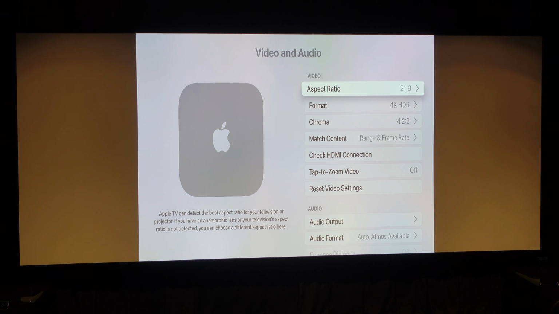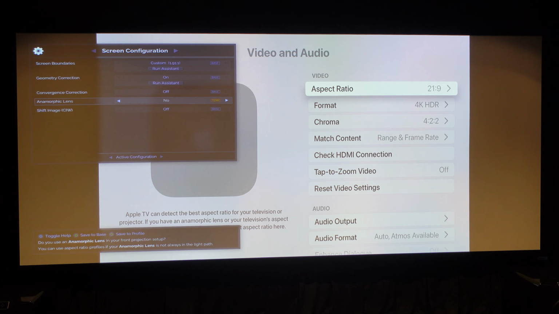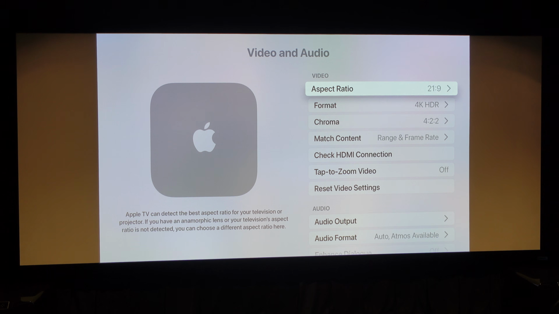That's because we're doing anamorphic processing times two. So what I really need to do now is, if I'm going to let the Apple TV manage the anamorphic processing for this type of aspect ratio, I need to go into the MadVR and turn it off, thus getting back to a final properly aspect-ratioed image by virtue of having the lens. But again, this scaling and squishing, this anamorphic refactoring, is now being done natively in the Apple TV. If I switch to my Kaleidescape, it's going to look very wrong, but for the Apple TV, we're looking correct.